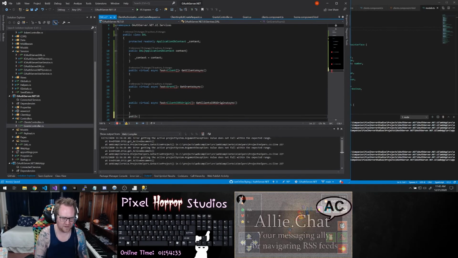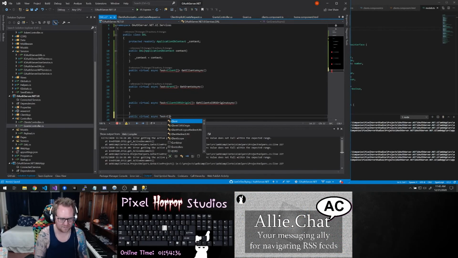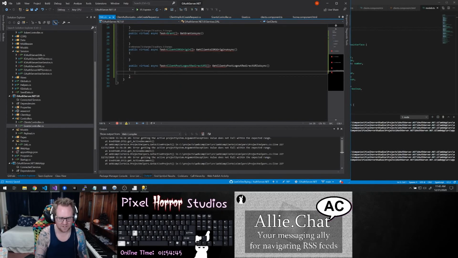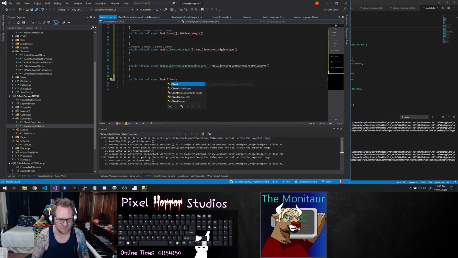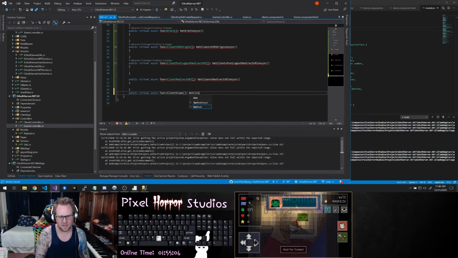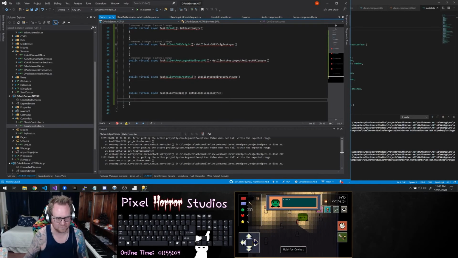We're going to have another one, an asynchronous task of a client post logout redirect URI, which is called get clients post logout redirect URIs asynchronous. And then another one, a task of my client redirect URIs, get clients redirect URIs asynchronous. And then finally, a public virtual asynchronous task of a client scope called get clients scopes asynchronous.